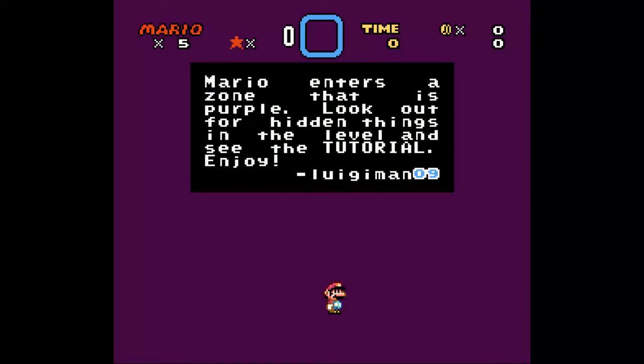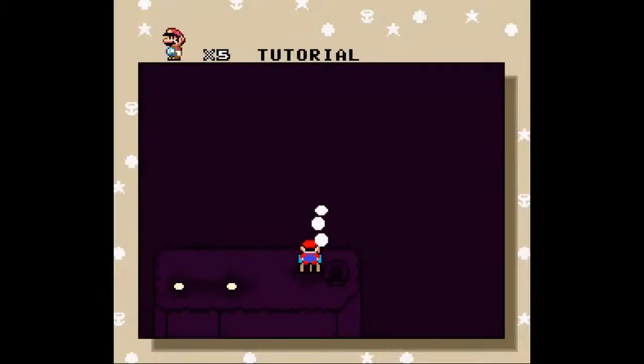Mario enters a zone that is purple. This is known as Purple Zone! Makes me wonder if this is like the brother to Jolpin Gambler's Pink Zone. Look out for hidden things in the level and see the tutorial written in all caps. Sure, enjoy Luigi Man 09. And then let's go to the tutorial.